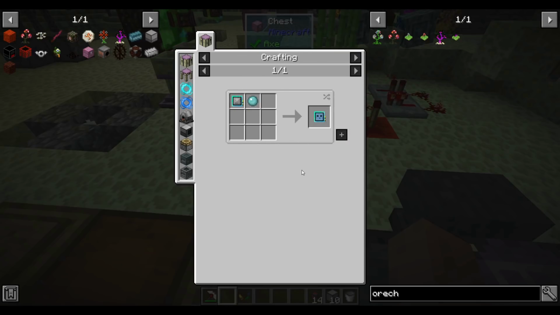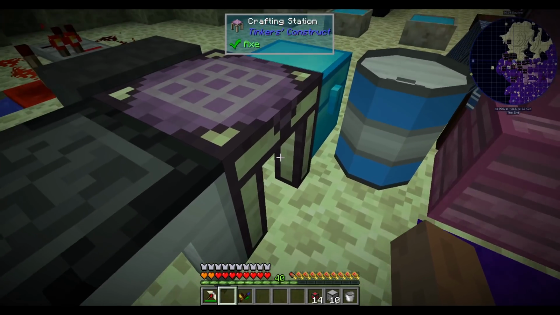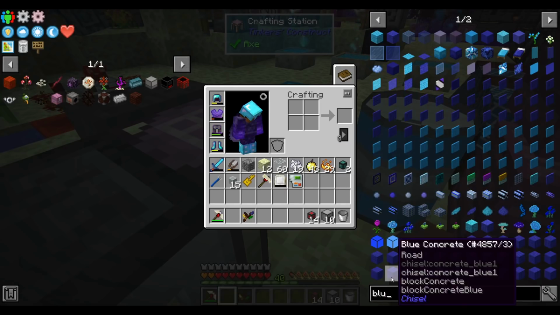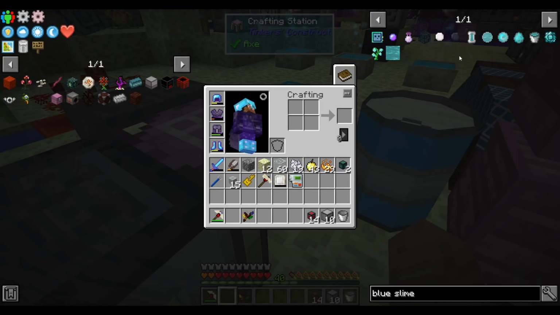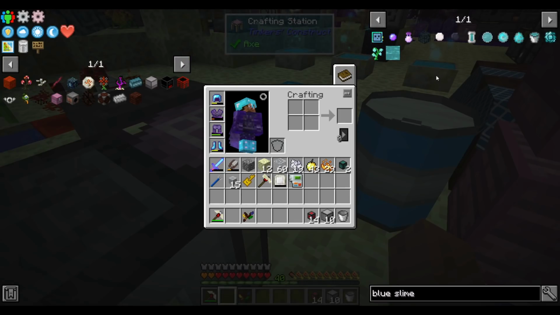So anyways, I think that means I have to summon a blue slime via the summoning altar. Let's see what its recipe was. And then we can make a data model for it. And then once we get the data model sufficiently leveled up, we can use that to generate the pristine matter. So let's see the recipe there.